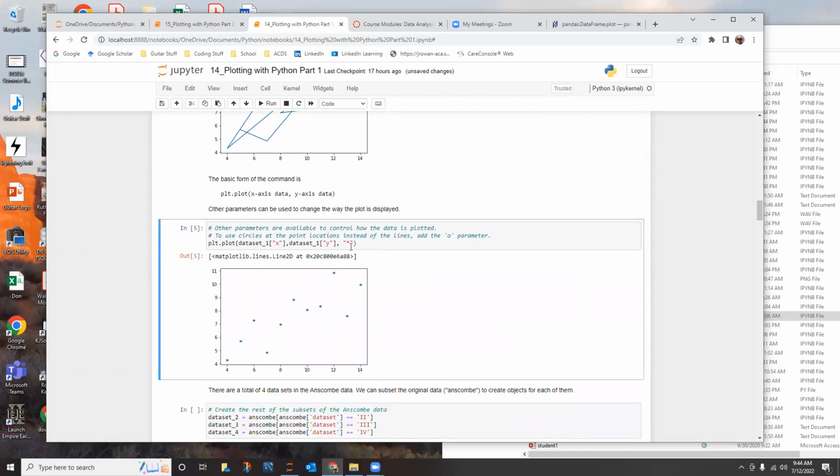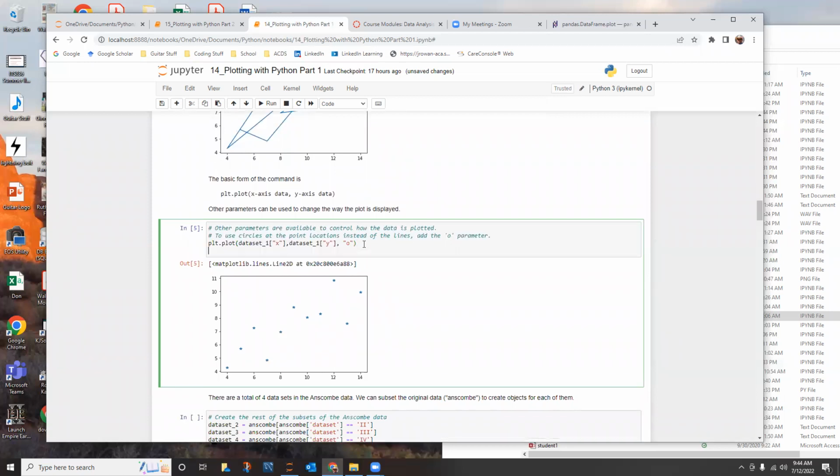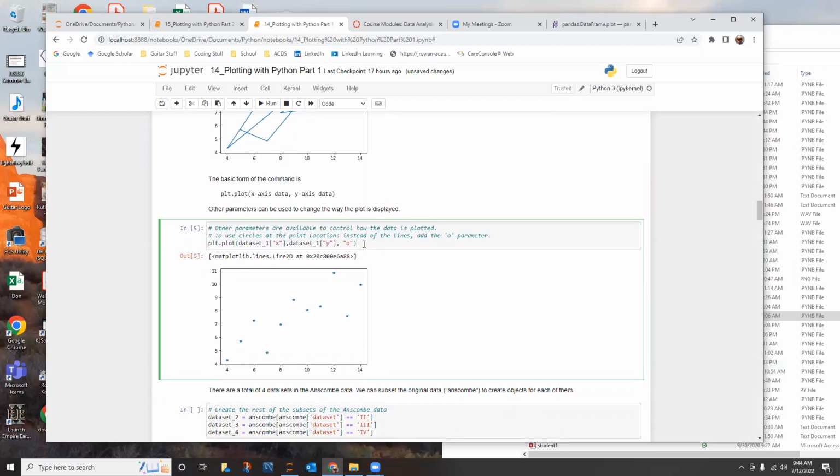So this is using asterisks, using stars. This literal parameter here tells it what symbol to use in the scatter diagram, or I'm sorry, in the line diagram or in the plot. And we'll run that. Now it uses dots, and there's other symbols. It's in the documentation. There's other symbols that you can put in there.